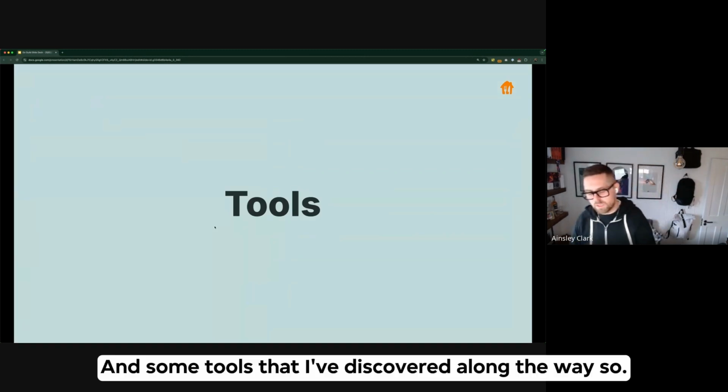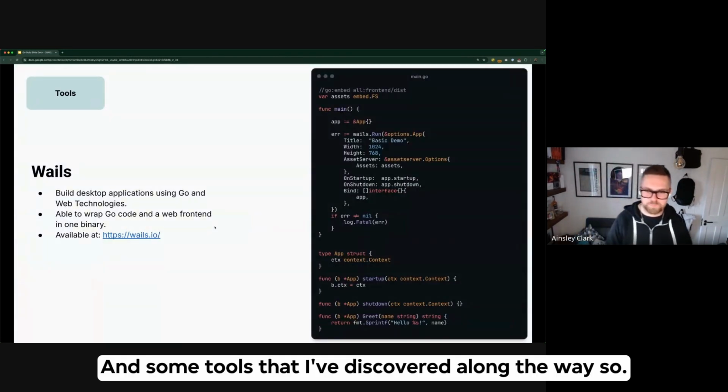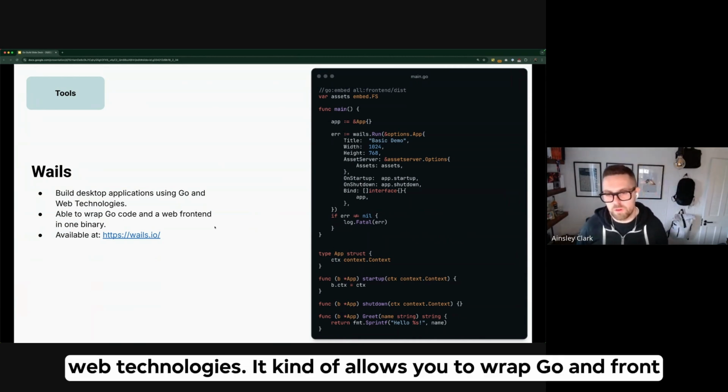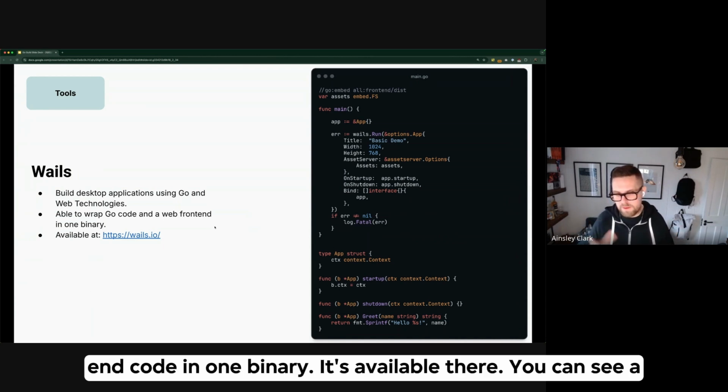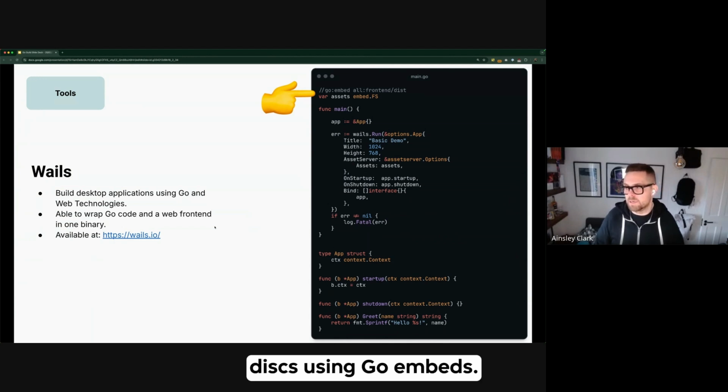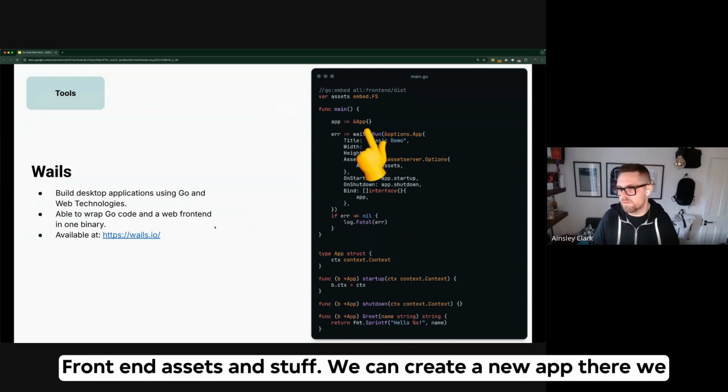And some tools that I've discovered along the way. So Wails. This allows you to build desktop apps using Go and web technologies. It allows you to wrap Go and front-end code in one binary. You can see a little code snippet on the right there. We can embed front-end assets using go:embed.